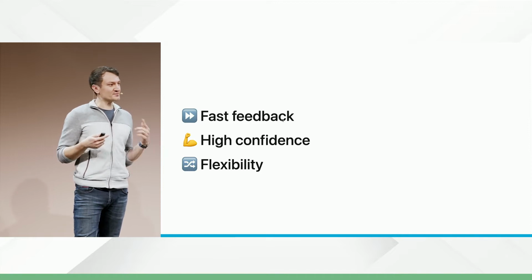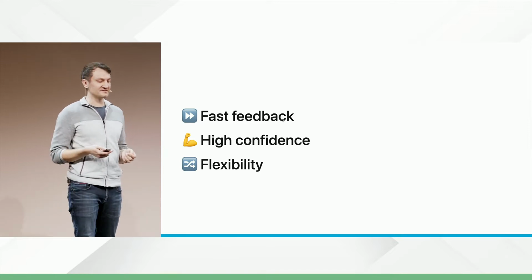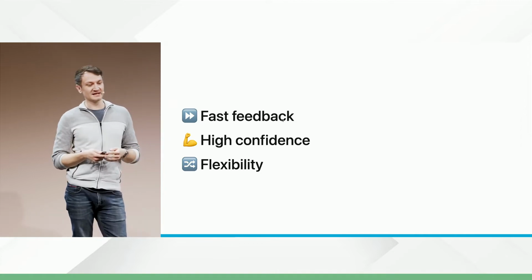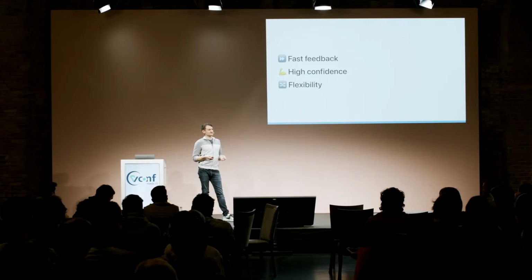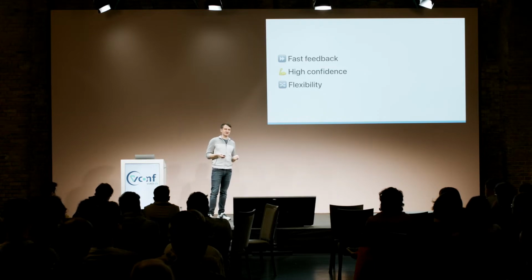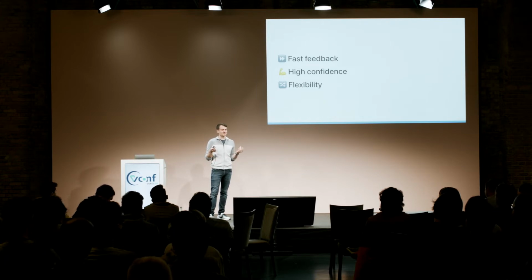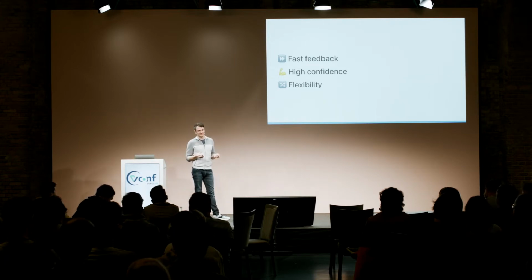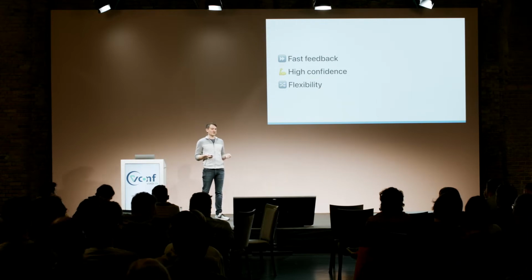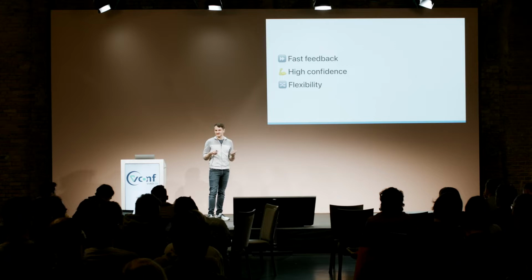And the third point here on this slide is flexibility. And this is probably one of the least obvious ones. But in my opinion, it's often overlooked. Like, what do I mean with flexibility? First of all, so I mean two things. First of all, we want to be flexible whenever a new tool arrives. So for the last couple of years, we always used Jest to write unit tests and component tests, for example. But recently, a couple of months ago, Vitest was released, for example, and we want to be flexible and always use the best tool or the fastest tool when a better tool arrives.